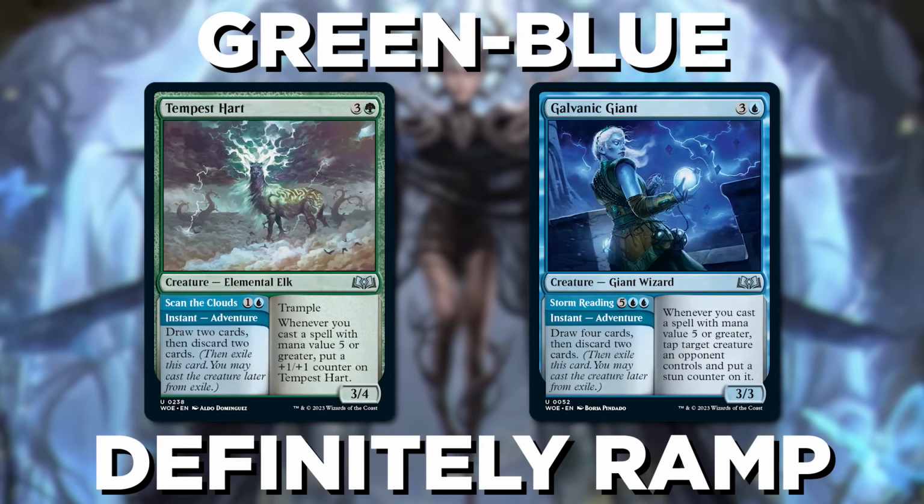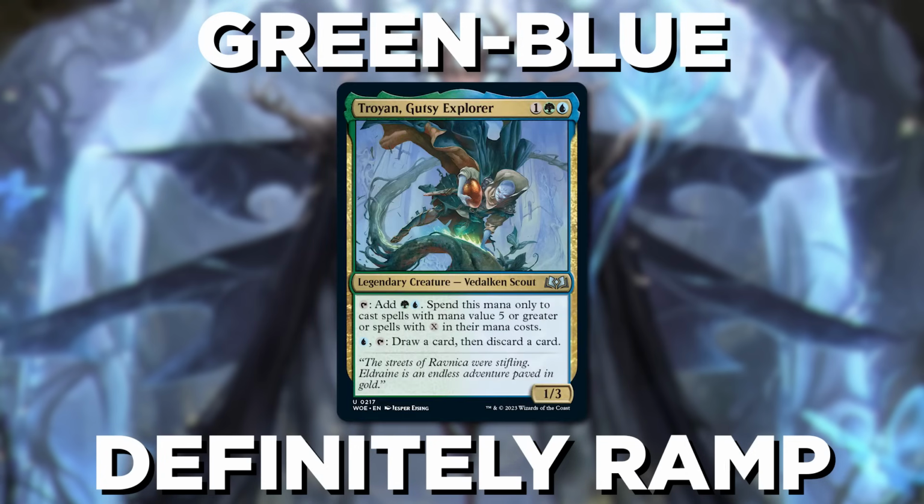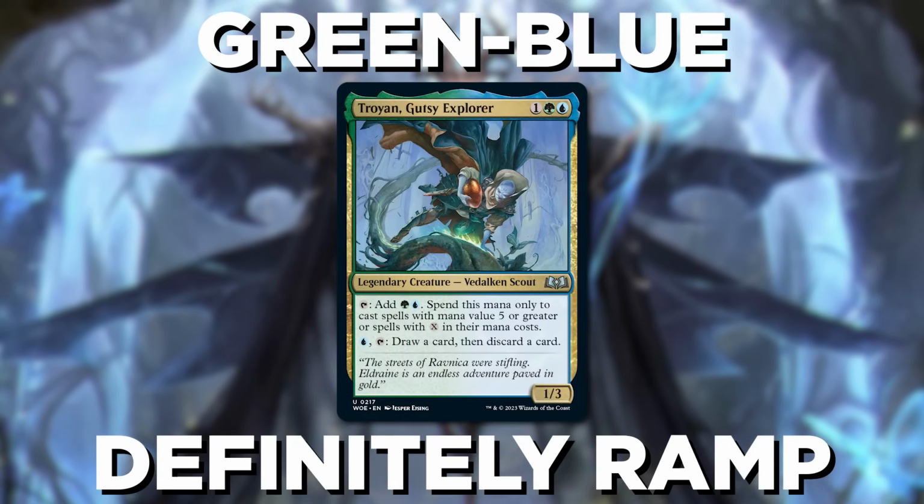And speaking of going up the beanstalk, have you heard the tale of Troyan and the Beanstalk? They make 2 mana for your big spells, or let you loot in the meantime.